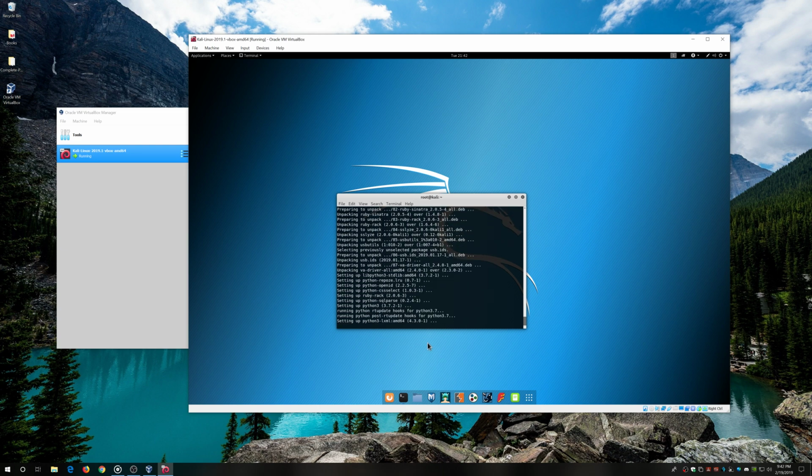I'll just show you quickly as soon as this finishes here. Once this part finishes, basically now you're ready to rock and roll, right? You're ready to go through and do whatever it is you want to do with your Kali Linux, whether it's doing CTFs or using it as a penetration testing tool. There's lots of things you could do, right?